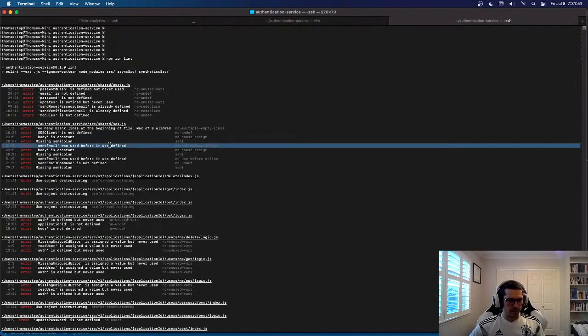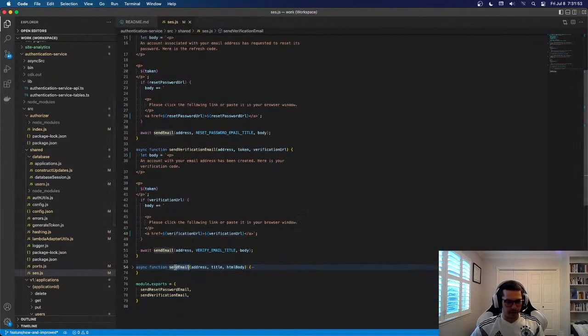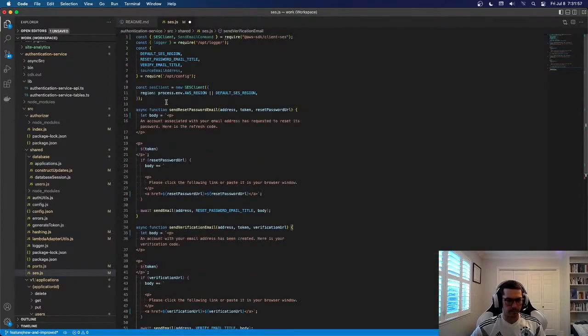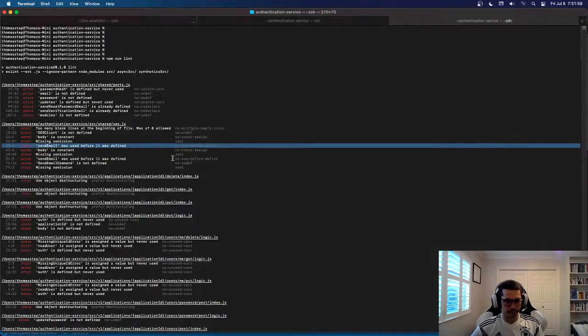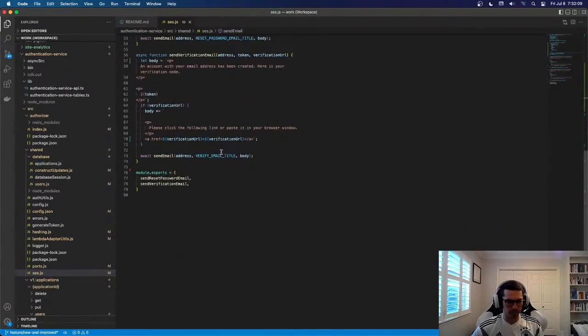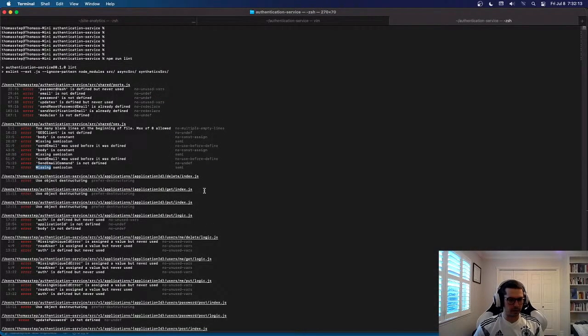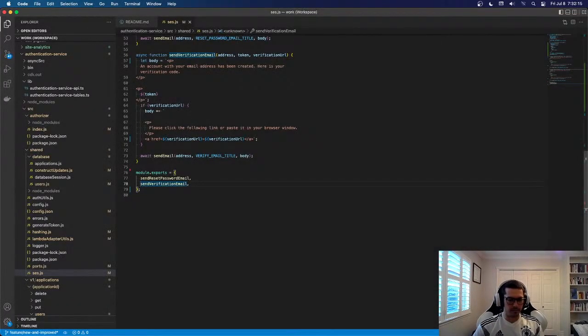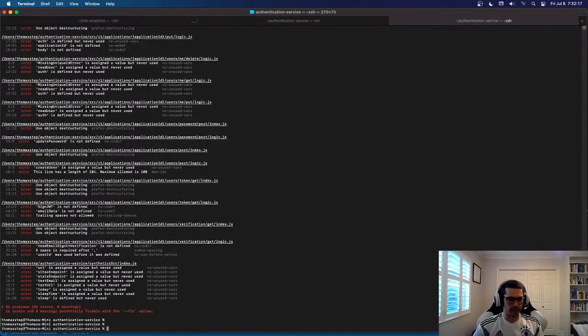Send email was used before it was defined. Okay. Semicolon, send email command, missing semicolon. So there's one in here, missing semicolon in here. Or here. There we go. I'm gonna lint again.